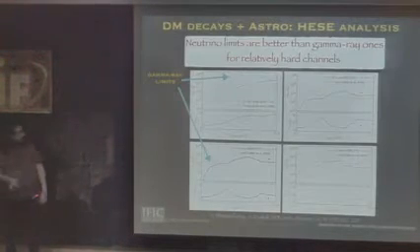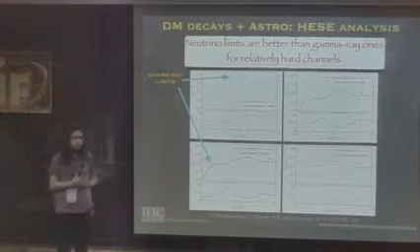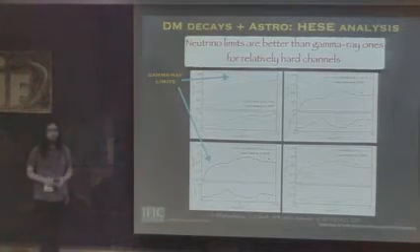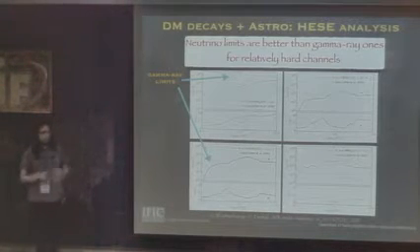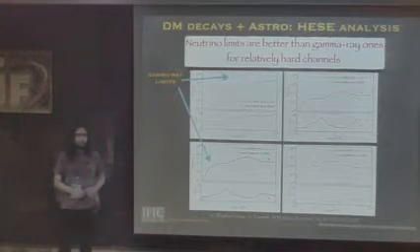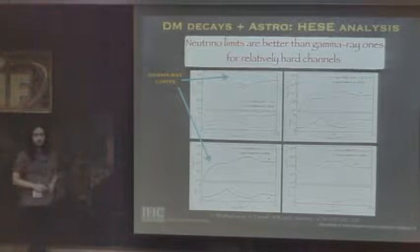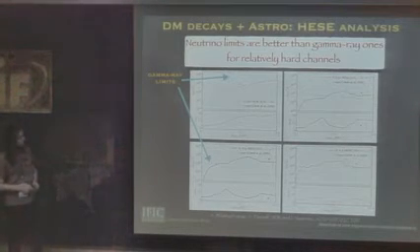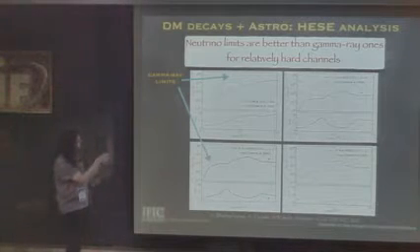Okay, and these are just some limits. We can take this problem and, instead of trying to explain the data in terms of this dark matter decay, take the data and see what is the maximum amount of dark matter contribution that I can have, and set limits on the lifetime of the dark matter particle as a function of the mass for different channels. And this is what we saw here.